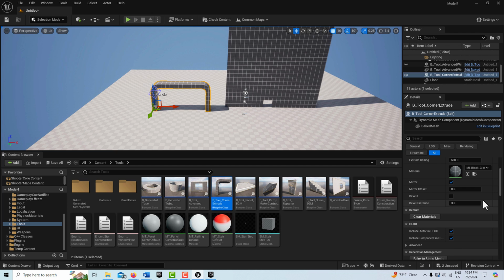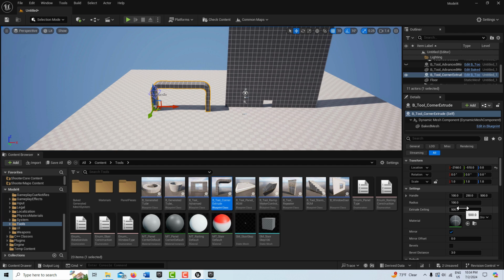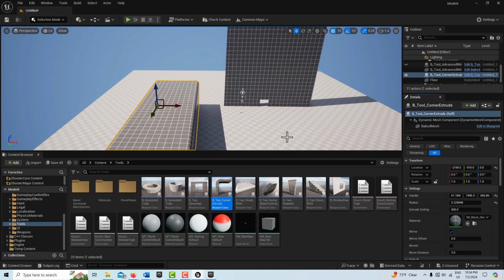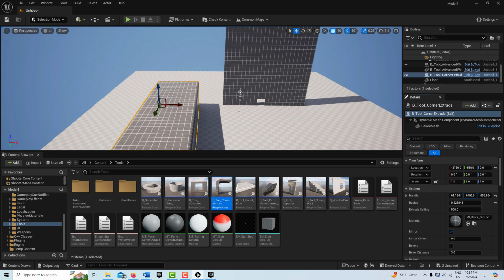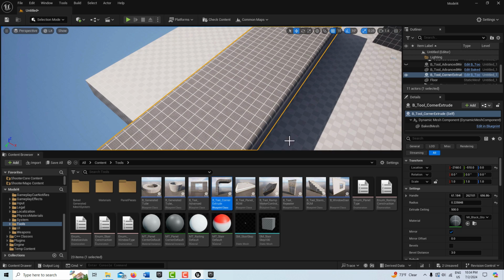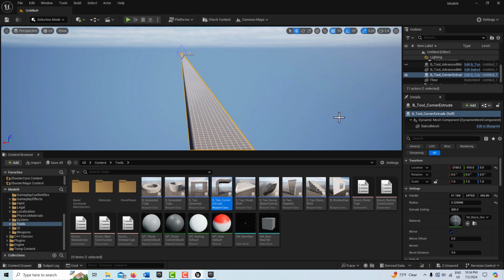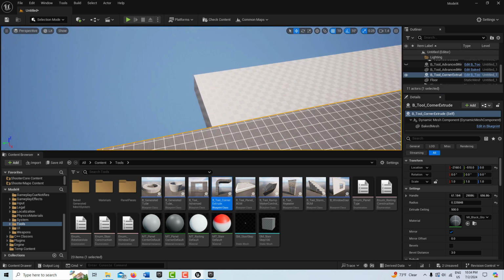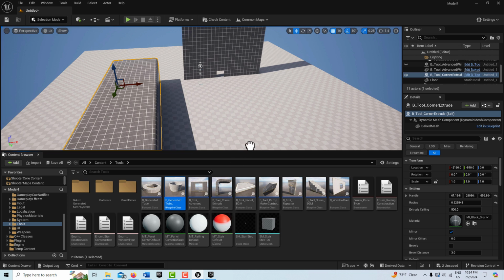If I select its controls, the handle will control the height. Let's say I wanted to make some kind of passageway. I could use this for that. So I'm just going to stretch this out pretty far. Well, that's maybe a little too far, so bring it back a little bit. I want to at least be able to see it in the distance. Okay, so there's that. And then let's say we bring this onto the scene.